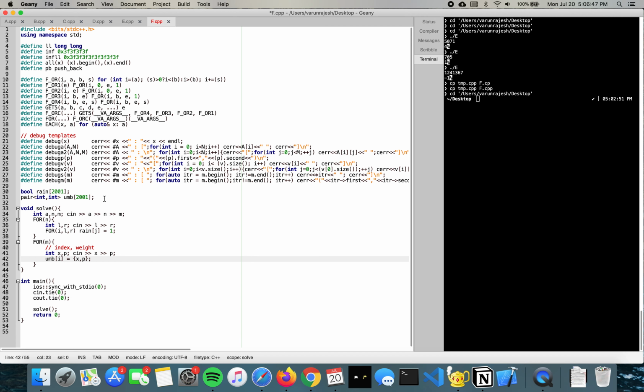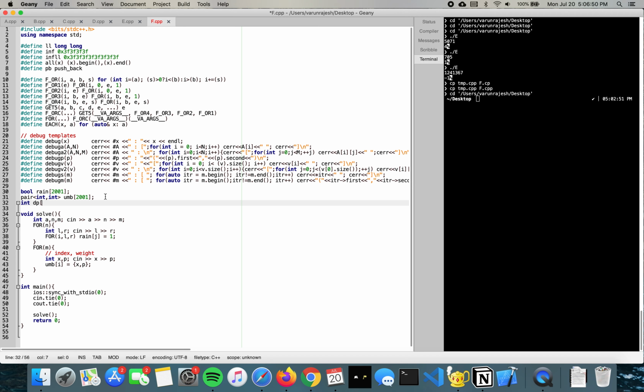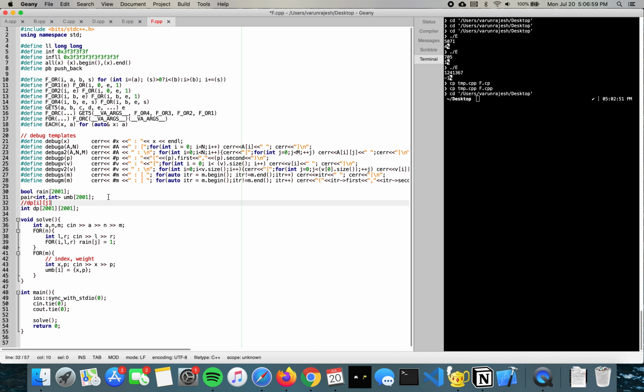That makes sense. So now what we need is this huge DP array to solve this. So how this will work is, let's say dp[i][j]. What does this mean? The j indicates the jth umbrella from this index. So it'll be the 0th umbrella, the first umbrella, the second umbrella, all the way in here. And this has m entries, so it goes from 0 to m minus 1. And then dp of m would be, we're looking at the mth umbrella, which doesn't exist. So it'll be the case where there is no umbrella at all.